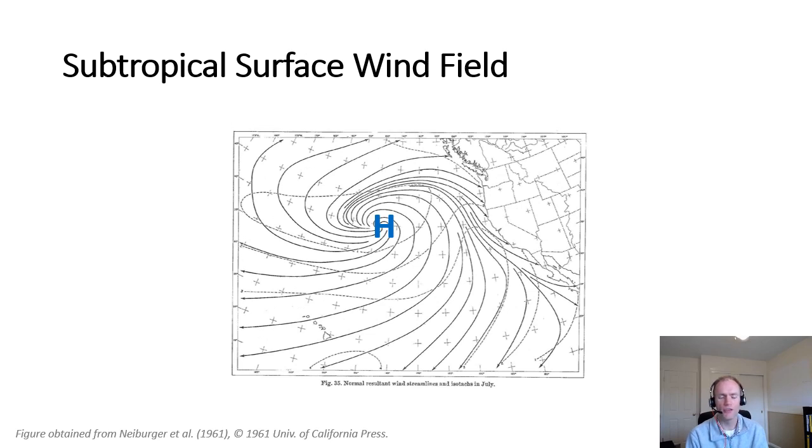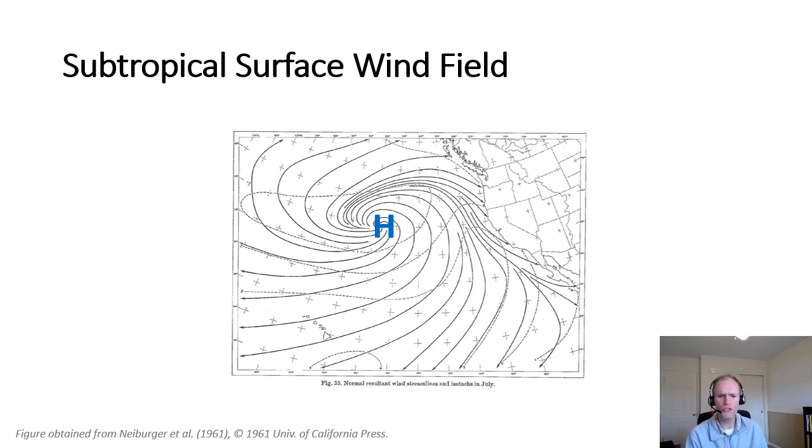If we take a look at just what those surface winds ultimately are, we have our area of high pressure, which I've annotated here with this H near the center of the pressure anomaly on the previous slide. And as we'd expect with the effects of surface friction, even over water, the flow not only spirals clockwise, but it also diverges away from the area of high pressure. And we see that flow diverging toward the west coast of North America here. Note how some of that comes toward the coast of North America. But then there are other parts that run parallel to the coast of North America, and then there's a component that spreads outward, away from the coast of North America.